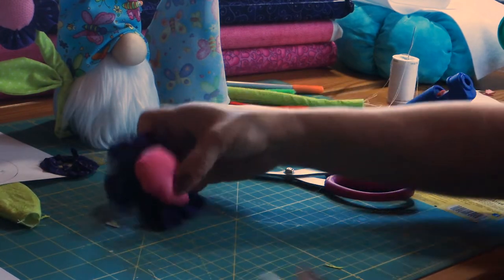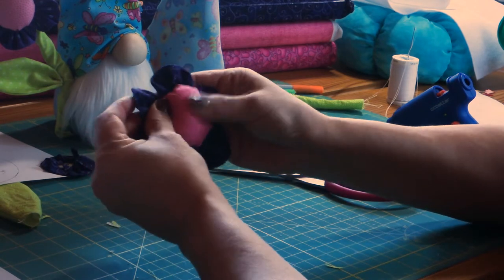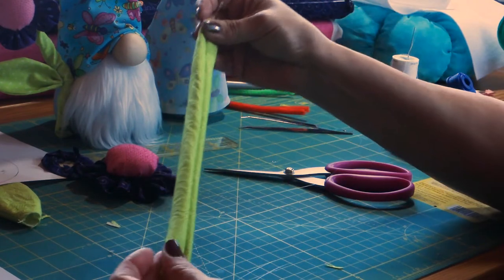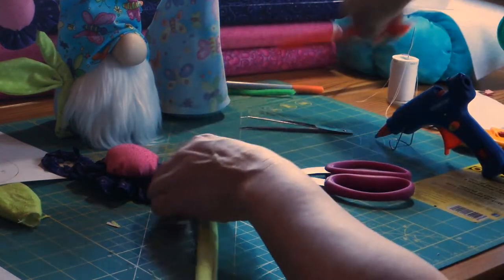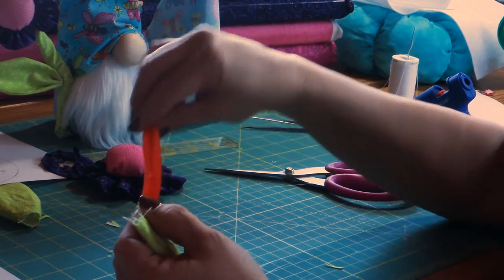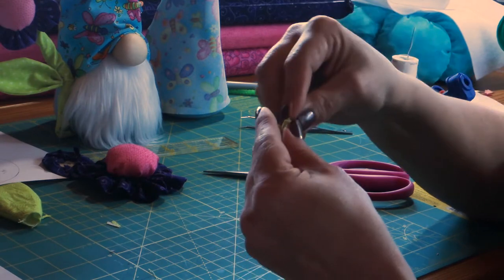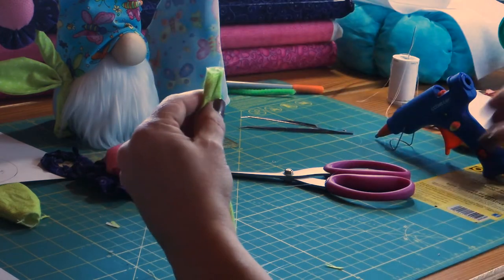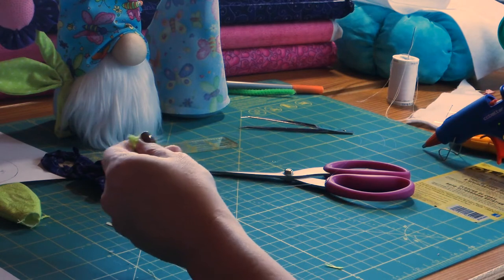The next portion of our flower that we're going to do is our stem. This is so cute. See how cute that is already? We're going to do our stem. And remember I said to run your seam across the back of that. And then we're going to insert a pipe cleaner in here. So I'm going to take the pipe cleaner. I folded the pipe cleaner in half because you'll only need about that much. And I insert the pipe cleaner in, and when I get to the bottom portion right here, I'm going to glue gun this shut and also keep that fabric in place.